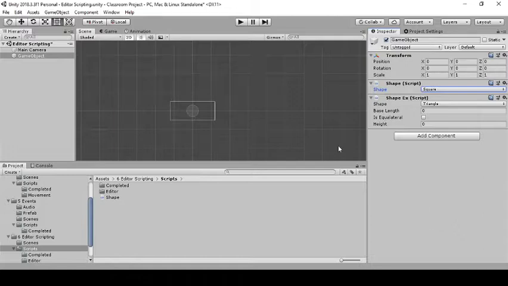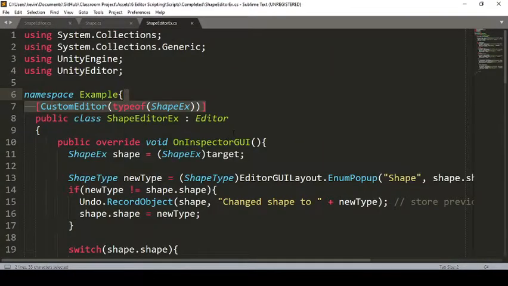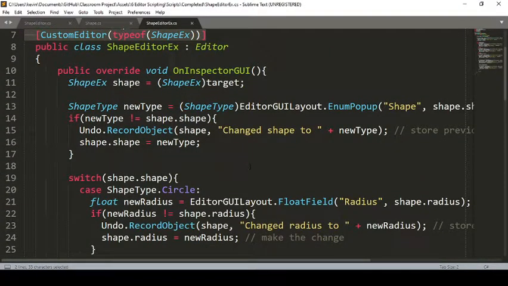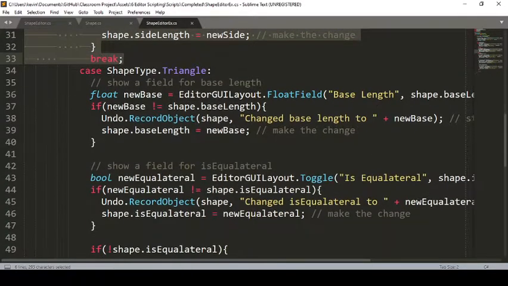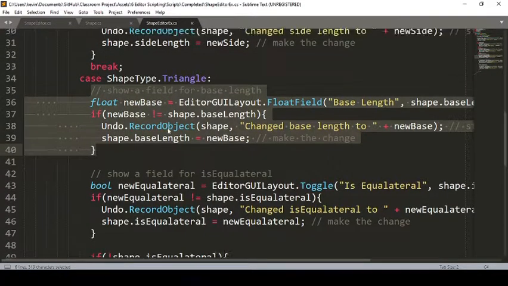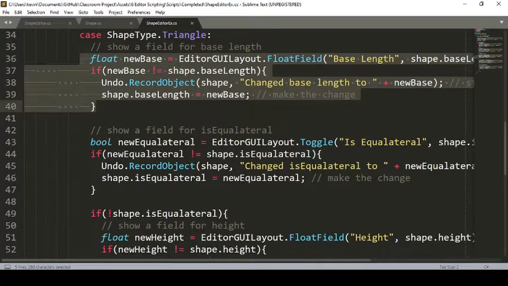And so we can go along and do this several more times, but I am frankly nearing the end. So are there any questions? Because the rest of this, I can show you, because I have actually provided the finished code in the completed folder in scripts, and you'll notice I just do more of the same. I make a case for square, make a field for the side, you know, it's pretty rote from there. And then for triangle, I do one for base.